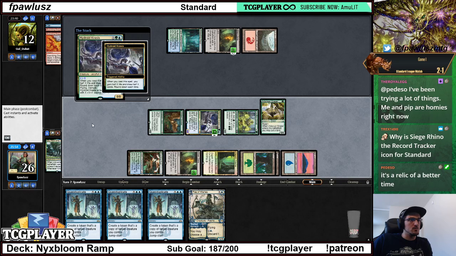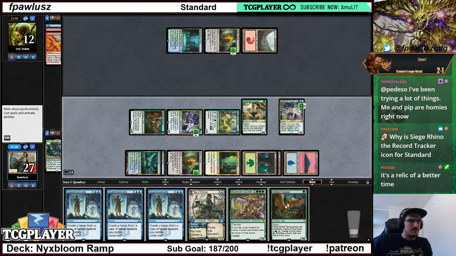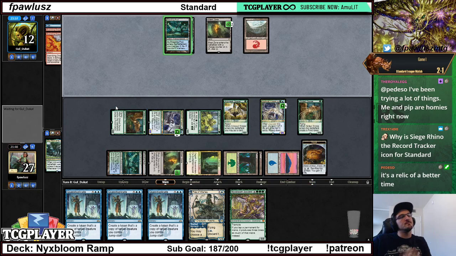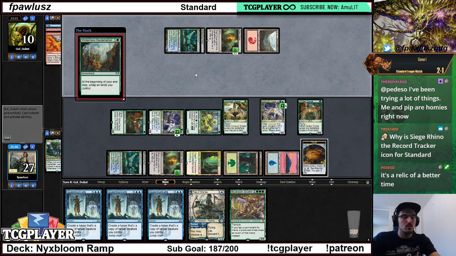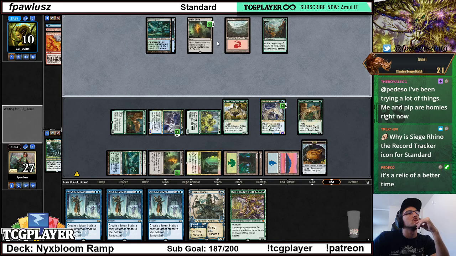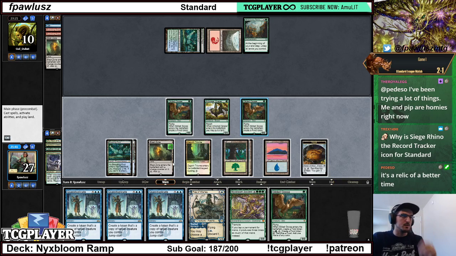Can counter us here. Okay. Hello there. Alright, so we can present lethal, which forces the Blast Zone crack. Should probably crack right now, actually, yeah. Alright, so this is 1, 2, 3, 4, 5, 6, 7. 7 mana.